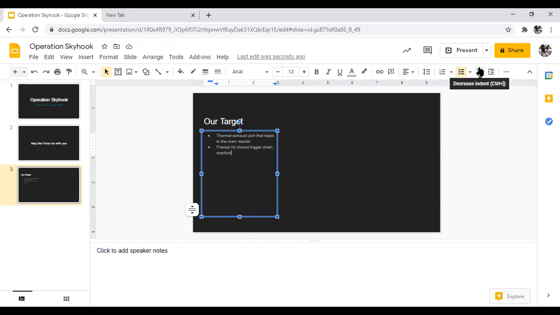Unfortunately, that font is very, very small. And this is actually something you should really think about while you're working in slides. You're going to be presenting this somewhere, and depending on the size of the room and the size of the screen, you have to think about how big to make your text so that your audience can actually read it. And this is just too small. So I'm going to enlarge this.